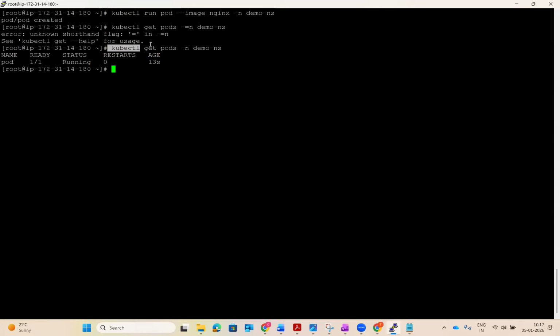It's like kubectl get is the standard. Get is to list, run is to create, apply is to create by using some sort of file. So there are three standards: get to list, run to create by using command, apply to create by using some manifest file. For rollback, there is another standard, but the most widely used are list and create. In order to list, get; in order to create, run or apply. That's it.